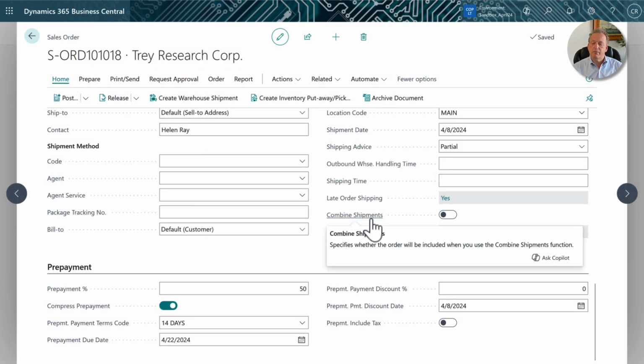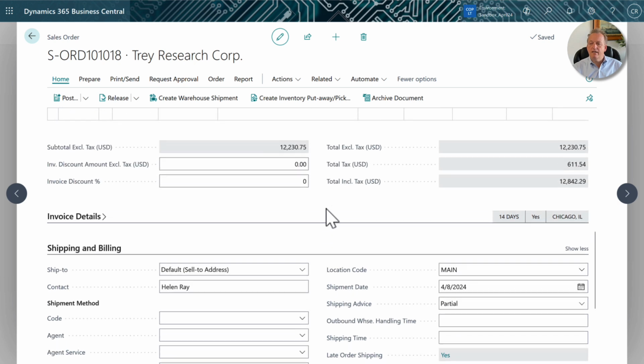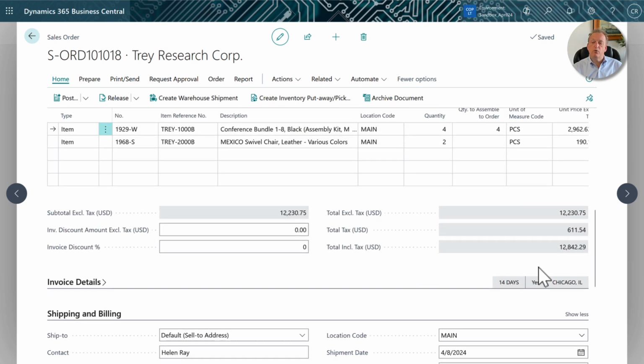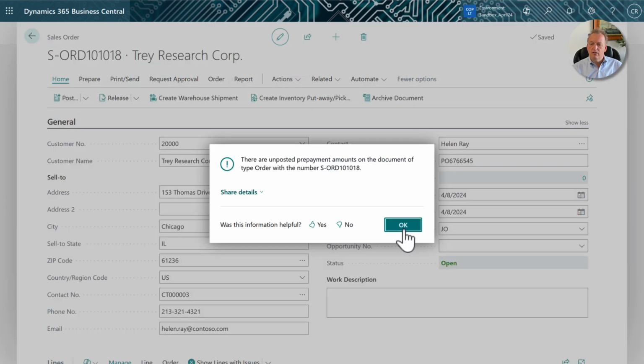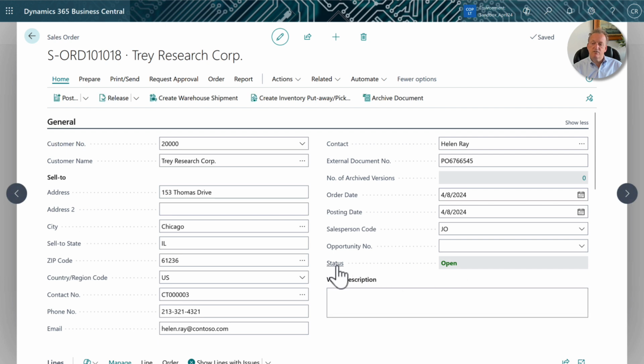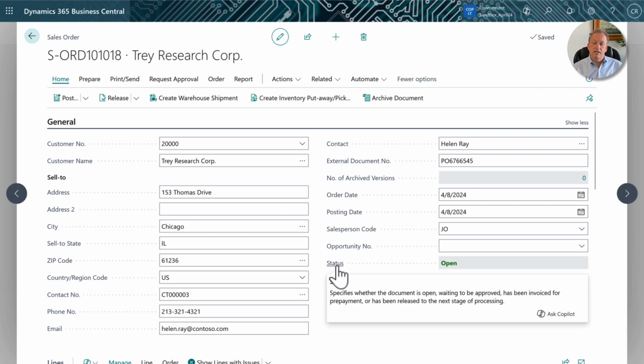I can put a prepayment percentage on here, and then the software will compute what that portion is, and create a prepayment invoice that needs to be paid before the transaction is released. So when I release this here, it will tell me that the transaction cannot be released, and it needs to be in a status called pending prepayment.